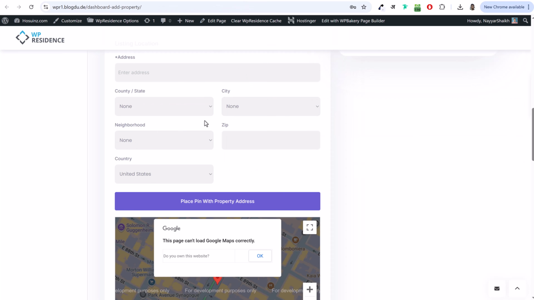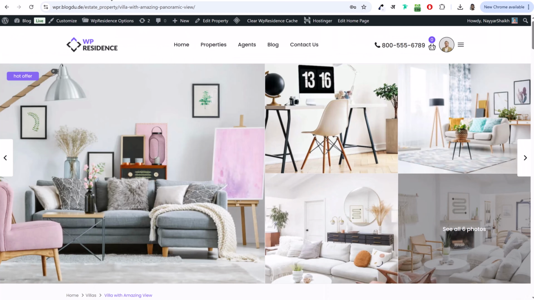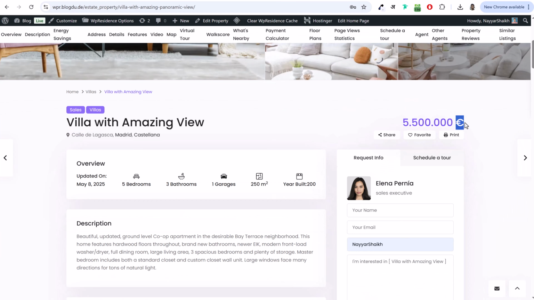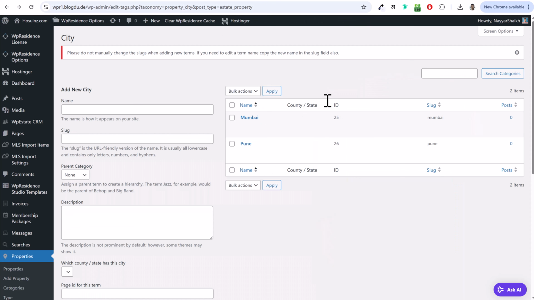And now before we add our first listing, we have to fix a few things. For example, what currency you want to use. For example, if you see the demo website here, pound is used, and for decimal separator here, full stop is used. But in most countries, including India, we use comma. So I want to change this. I want to change the currency and all. Similarly here, square meter is used. In most countries, square feet is used, or somewhere square yard is used. So whatever measurement, currency and all these basic details you want to set, you can set it from here. You can do it from the theme settings.